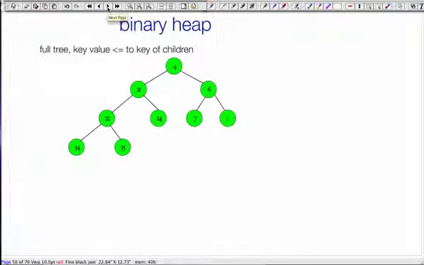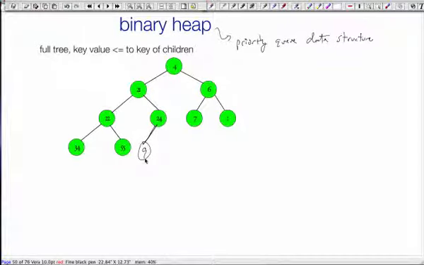Typically, we're going to represent priority queues as binary heaps. So they're going to be like binary trees that are as full as they can be, so only the bottom row has empty leaves in it. And now if we wanted to add a node to this tree, suppose we wanted to add a 9 to this tree, then we go to the bottom row and find the first empty slot. So in this case, it's going to be right here. And we go ahead and put that node in there. Now the condition that we want to satisfy with this binary heap is that your key value has to be smaller than either of your children's key values. Right? That's a property that you're familiar with.